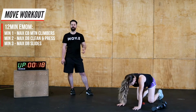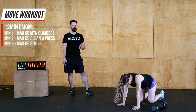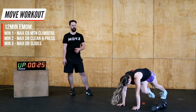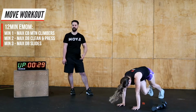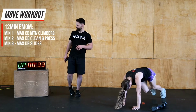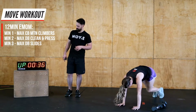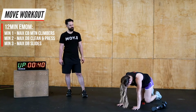So this movement in particular, guys, that crossbody mountain climber is very deceiving. It's harder than it looks. So if you need to take some little strategic breaks like Em's doing, maybe work a 20 seconds on, 10 seconds off kind of thing, or even 10 seconds on, 5 seconds off, whatever you got to do, just try to fill up that minute as much as you can. Twenty more seconds.